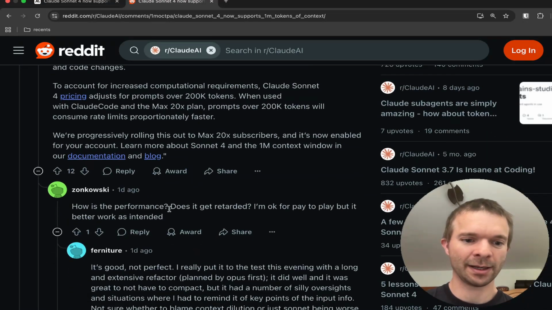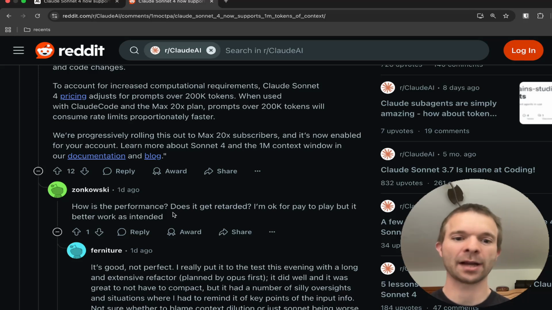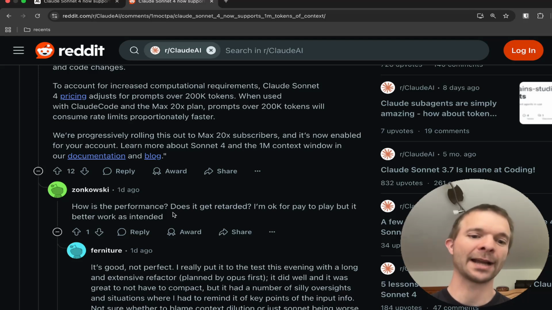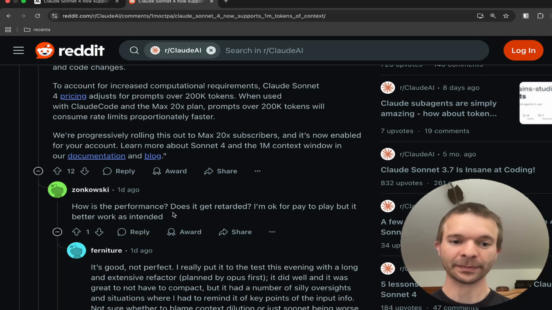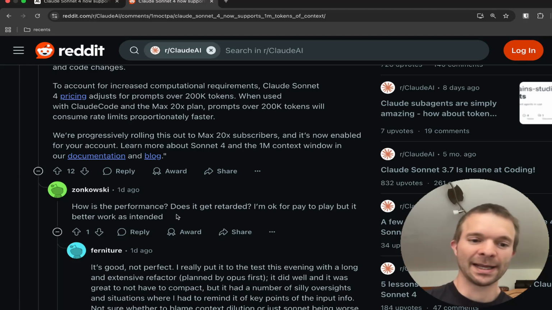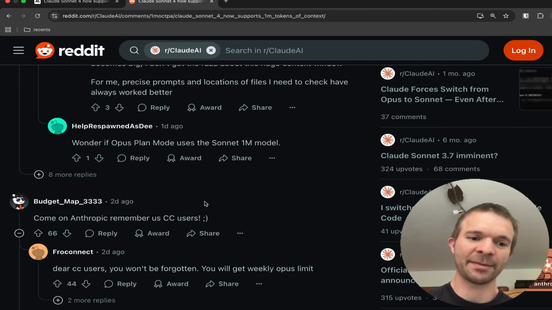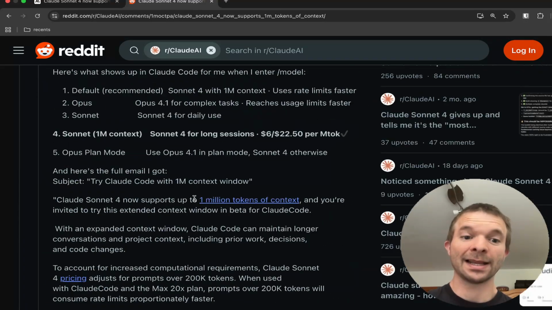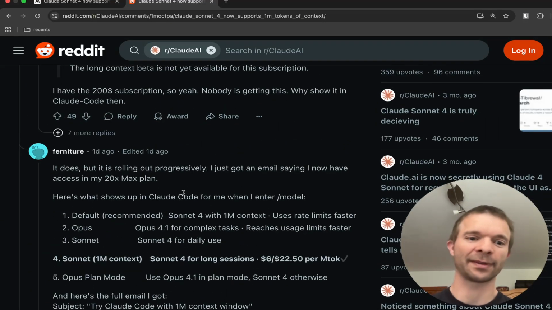Let's see how the performance is. Well, the performance right now, I don't want to get into that, because I can imagine that the quality will decrease. But of course they will work on it. So if you start with it right now, it will probably not be that good, but it's going to be improved over time. My conclusion is that some users have it, some users don't. It's still in beta. They will roll it out progressively. So wait a little bit more and then you can probably use it as well.